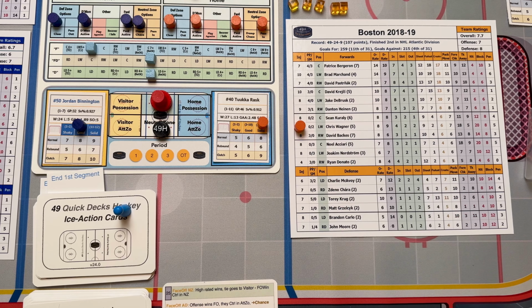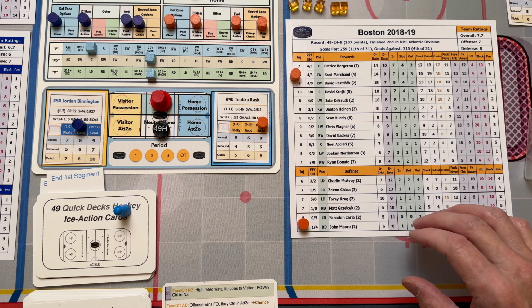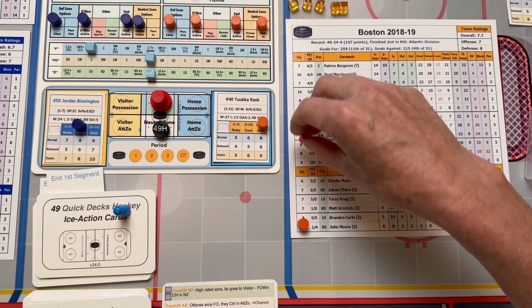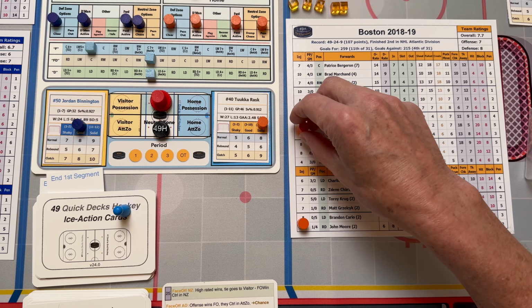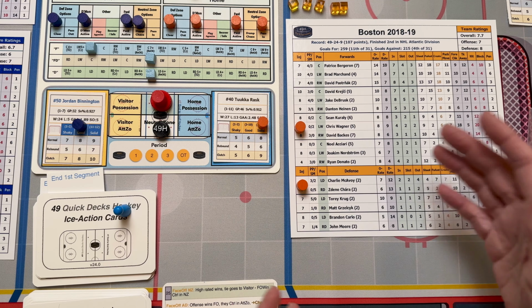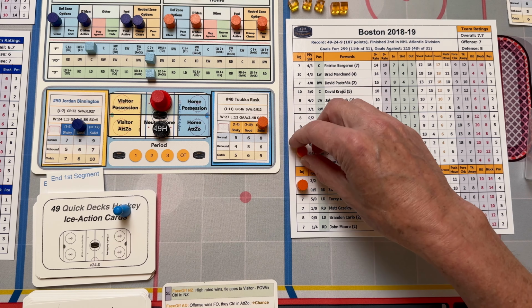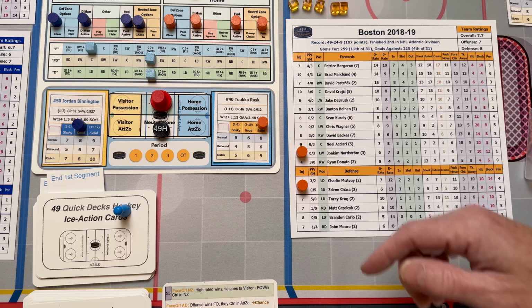We're ready to go with the start of the period. And I want Boston's third line out, and I'll put them out with our top pairing defenseman to play against St. Louis's top line. And then I'm going to rotate the other way with my forwards. I'm going to go to the second pairing, and then I'm going to go to the first line with the third pairing defenseman. As long as you keep that sequence going, that's okay. That's okay to do. And keep that sequence going through an entire segment. At the end of a segment, if you are like, okay, that just didn't work for me, now I can switch a line. I'm going to rotate back the other way.